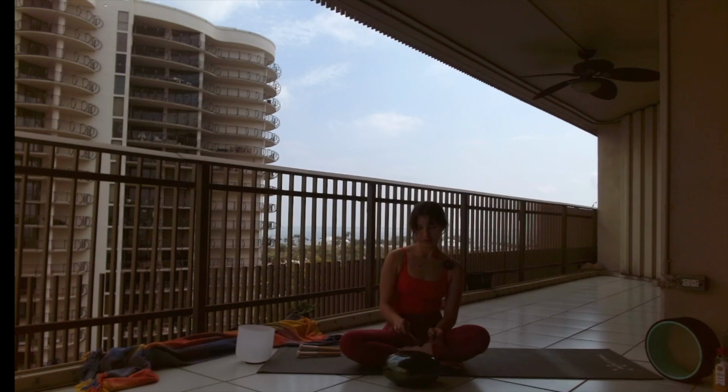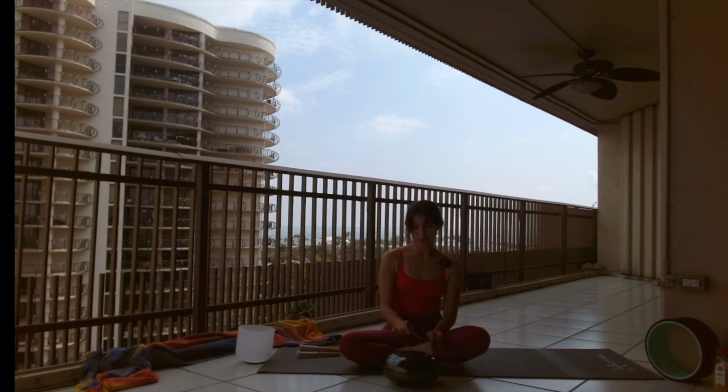And hold your empty lungs. Once again, we're going to inhale. Hold it at the top of your lungs. Exhale as deeply as you can. And hold your empty lungs. For the last time, we're going to inhale as deeply as you can. We're going to hold it at the top of your lungs. Exhale as deeply as you can. And hold your empty lungs.